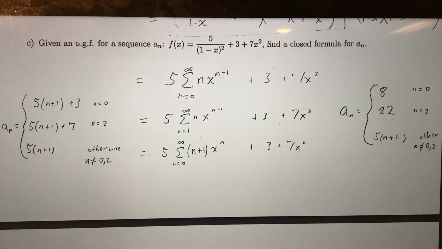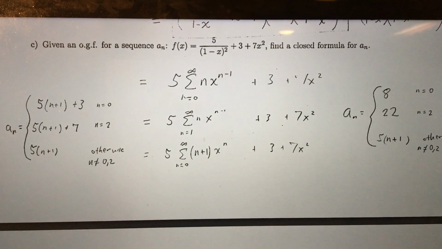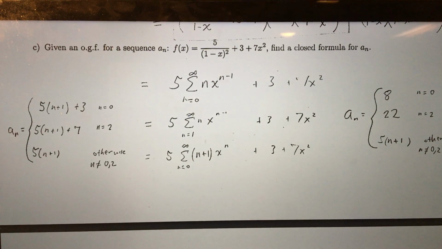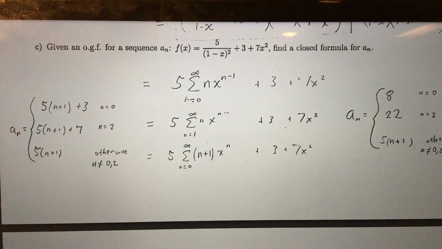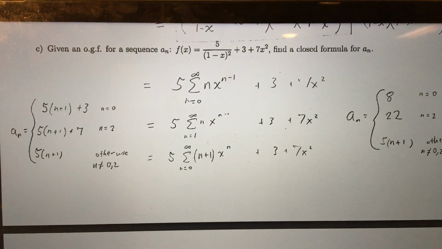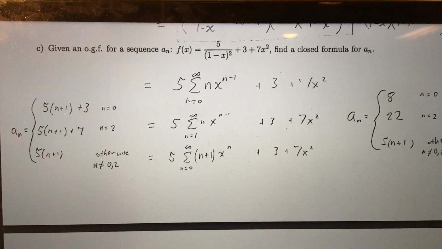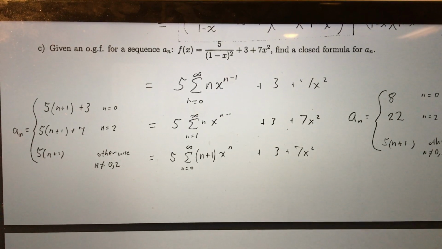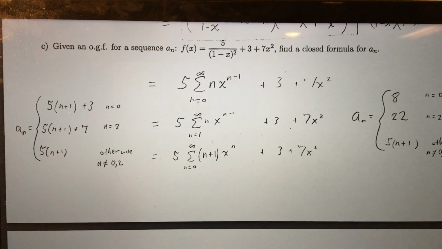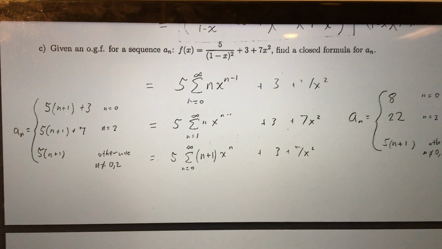So I put n equals 1, and then I reindexed. I replaced every single one of the n's in that summation with n plus 1. That allowed the n plus 1 minus 1 on the x to become just x to the n. Then there's an n plus 1 out front, and then I have n plus 1 equals 1 underneath the sum, but subtracting 1 from both sides, I get back to n equals 0. So that lets me see the right form. It has n equals 0 to infinity, it has x to the n.